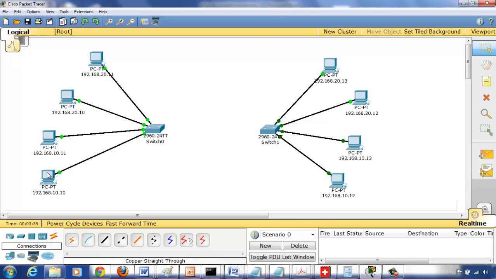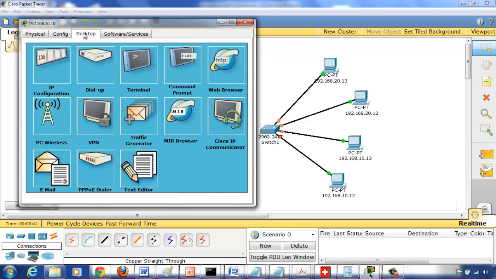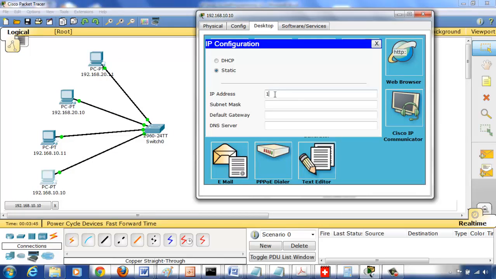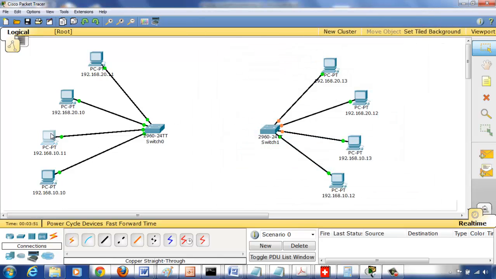And I'm going to set the IP addresses. Let's do it quickly.